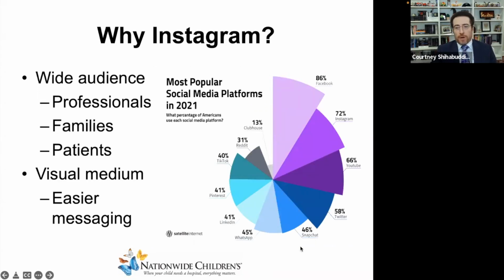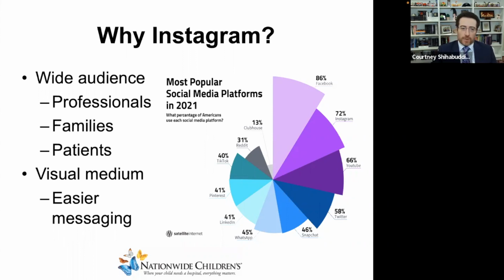Instagram has been one of the most popular social media platforms with a very wide audience for a while. That audience includes healthcare professionals, families, and patients, and many of them are starting to get their information from Instagram and other social media outlets. Instagram is a visual medium that is a double-edged sword. It is easy to provide misinformation as well as adequate information on subjects. And I feel that as researchers and medical professionals, we should be able to provide more adequate information for our colleagues and families and patients.